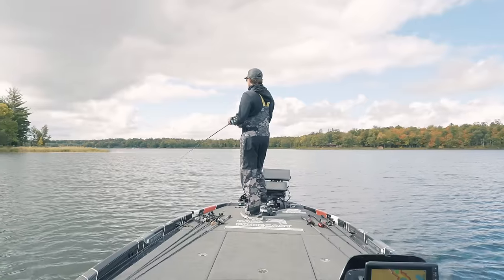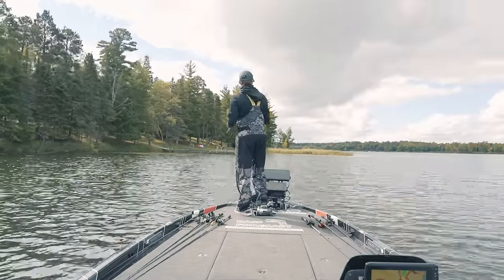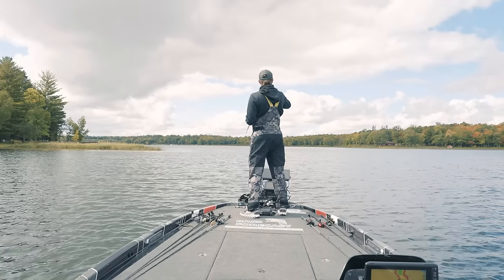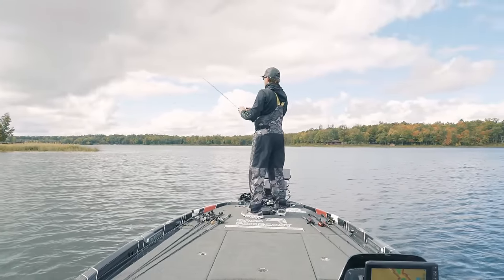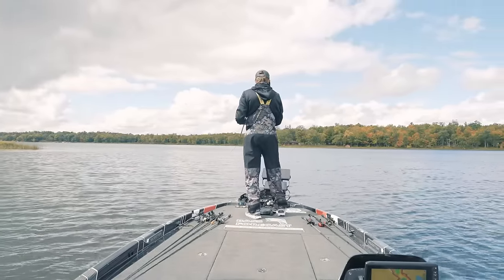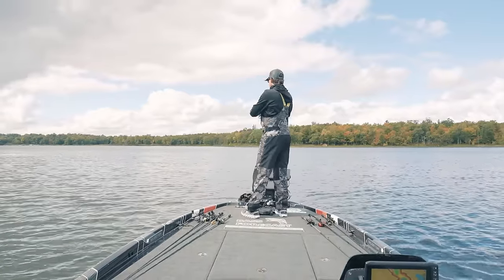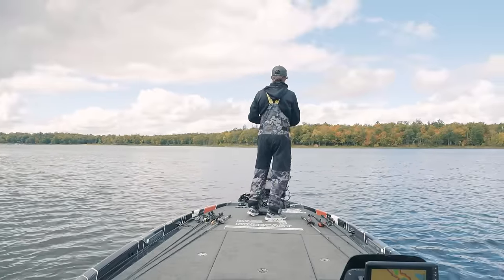There ain't no bass in this open water. Why am I even casting? I don't know. Let myself drift. I'm just going point to point now. And especially if I hit, I mean, it's possible I don't catch one on this point, but if I try one more and I don't get one, then we don't have a pattern probably. But up to this point, man, most points that have good grass have had a bass on them. So I'm pretty confident in that trend continuing. I'd love it if I could go super shallow, catch them on a frog, but I just don't think that's a thing today. I think I gotta stay out here, chunk and wind.